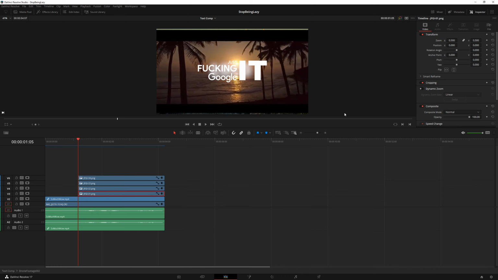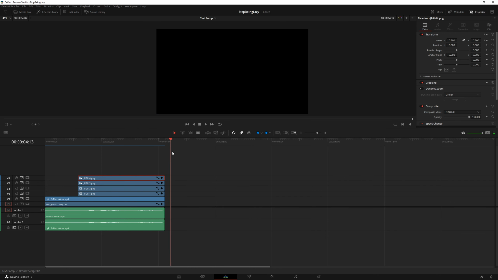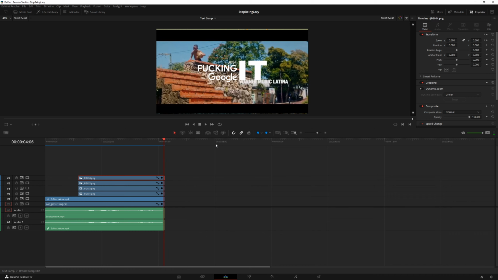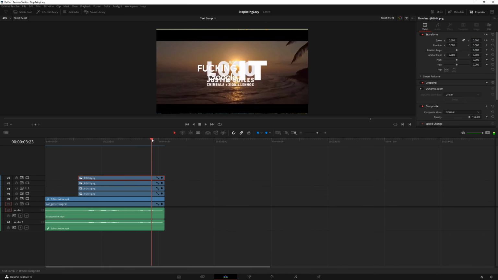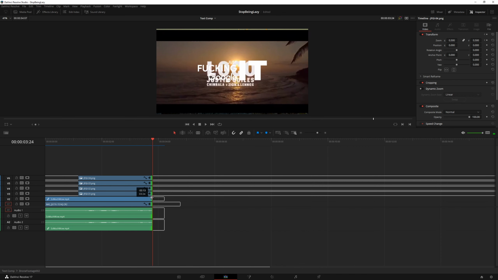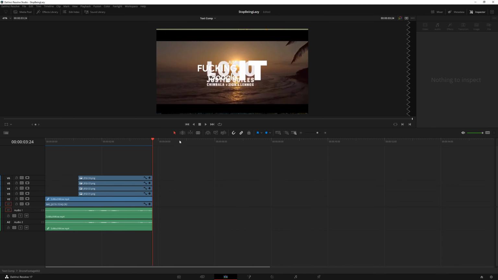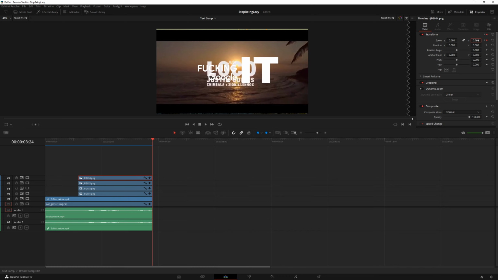Let's have it scale up. So let's create a start point for each layer. I need them all to start at the same point because then they would misalign if I didn't. And let's just go to the last frame. I guess my timeline doesn't have to be so long. Let's just go to the end here. Shorten everything to right here. And then for these, we'll set it to, I don't know, 0.666.